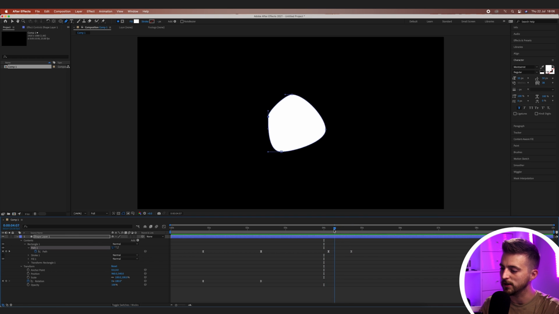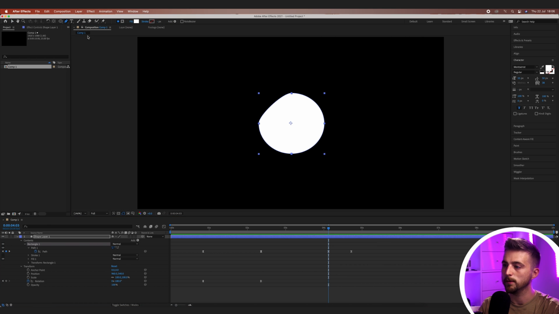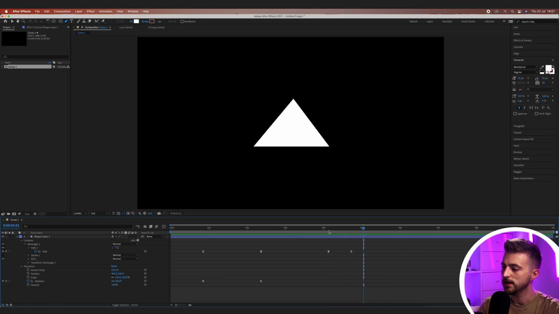Of course though, you can see because we've changed the positioning of these points, this circle now looks a little bit weird. So feel free to go back onto that keyframe, load up the pen tool again, and then just move these points around, or feel free to drag these around until you get that perfect circle back again. So something like this. So as you can see, we're turning that circle into that triangle there.